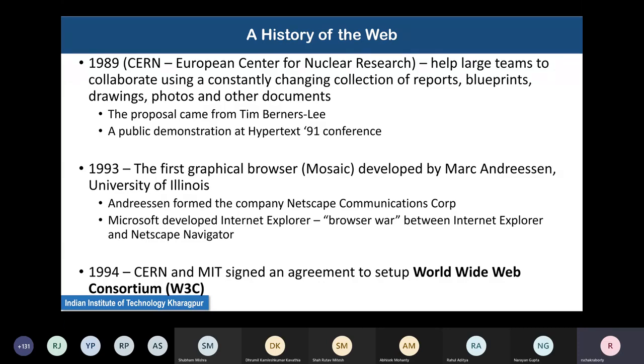Around the late 80s, at the European Center for Nuclear Research, or CERN, that's a place where thousands of scientists, engineers, technicians, etc. work collaboratively on nuclear research, right? So they constantly exchange reports, blueprints, drawings, photos, etc. It's a very complicated engineering and scientific project.